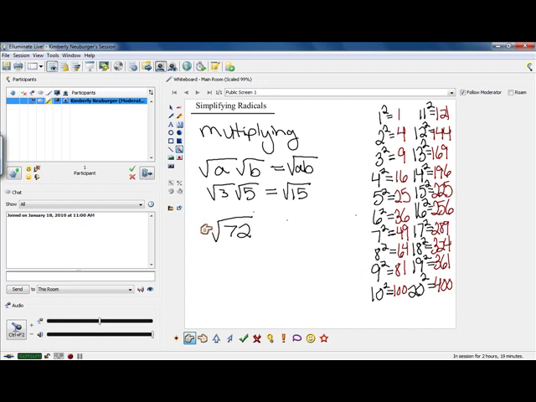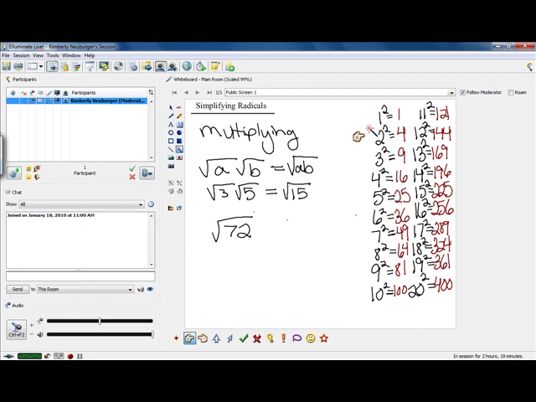To simplify square root of 72, we need to make sure that there isn't any value on this list that divides evenly into 72. So we don't want just any value. For instance, many of you might be saying, well, 9 goes into 72, I can use 9. We want the largest one on that list. So what we're going to do is take that 72, and in order to find the largest value on here, we're going to start by dividing it by very small numbers and systematically go up until we get one of these numbers on this list.